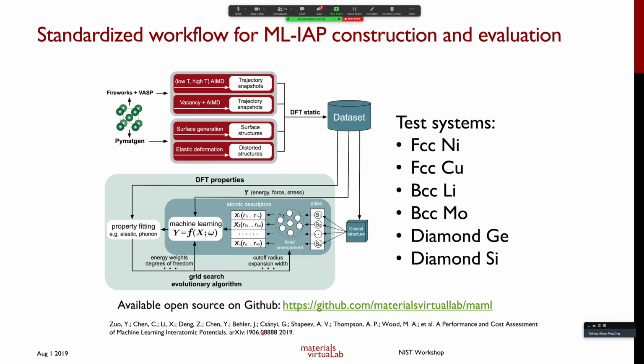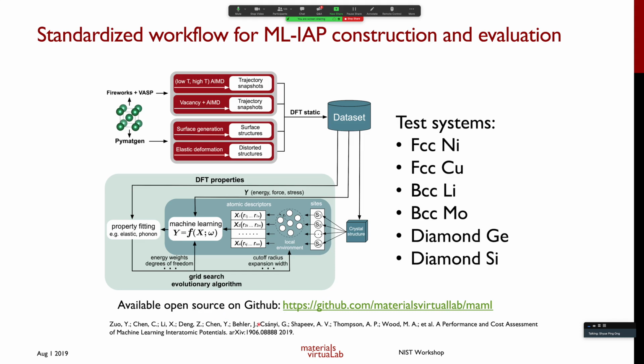This was basically what we did. We collaborated with the developers of all these interatomic potentials. We built this standardized workflow in which we come up with a recipe where we generate training data from DFT for any system that we choose. A typical approach would use a short ab initio molecular dynamics simulation to generate snapshots, and then we sample the snapshots. Then, doing further DFT calculations, we generate a data set, right? Essentially, we have the energies and forces from DFT on one hand, and the structure as the input, and then we plug it into our machine learning algorithm and develop our machine learning interatomic potential, right?